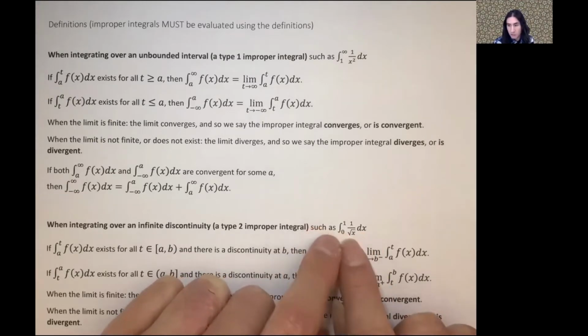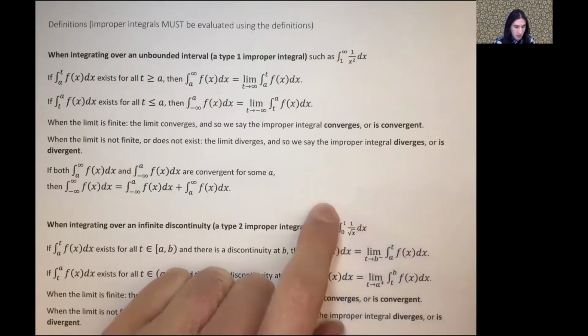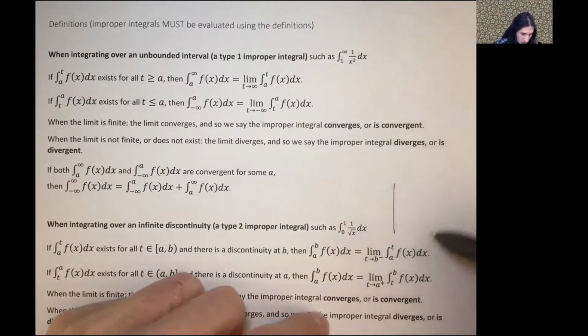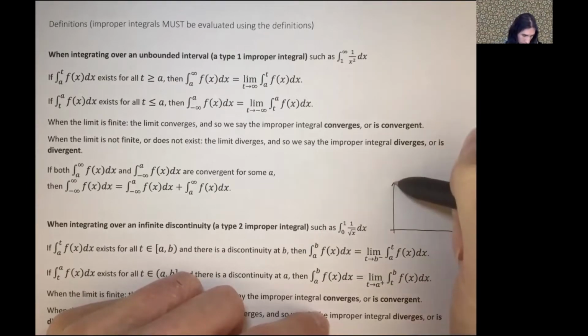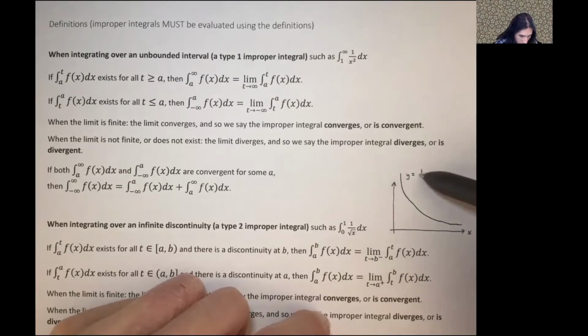However, if we think a little bit more about the integrand here, what this function is doing, then we actually see that there is an infinite discontinuity at 0 for this function, right? This graph would look something like this. This would be our y equals 1 over square root of x.